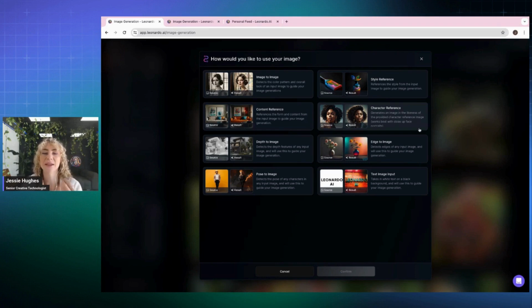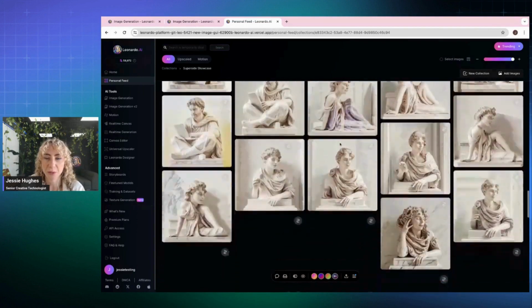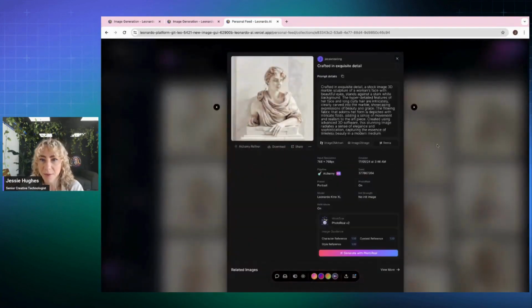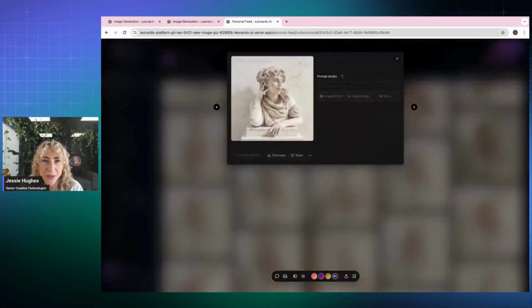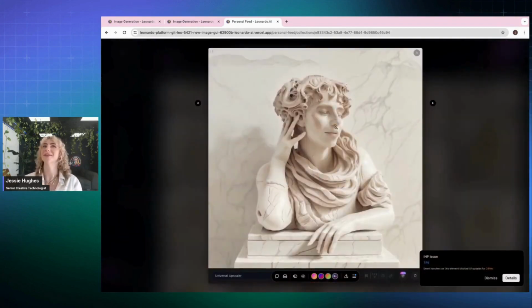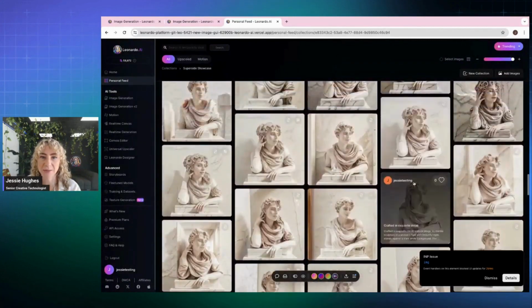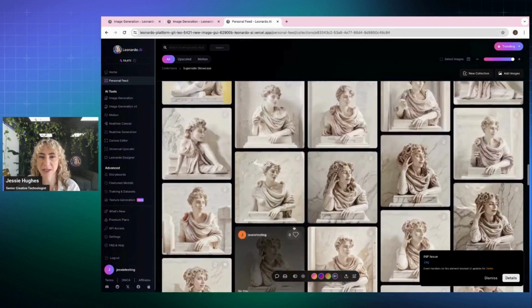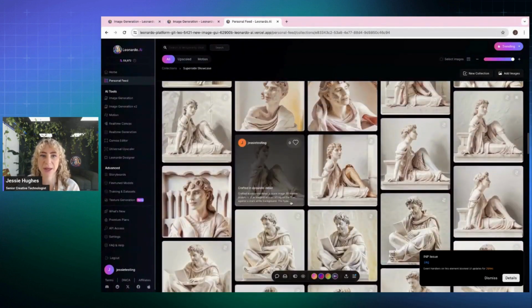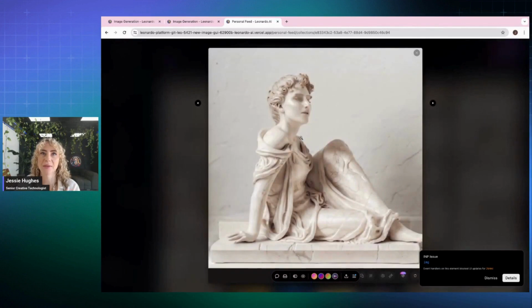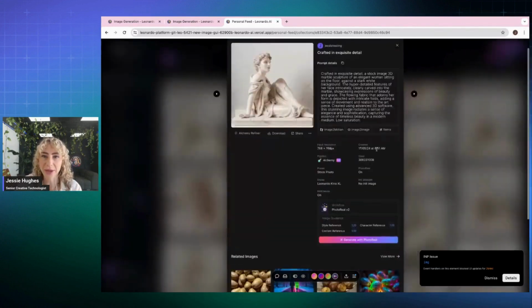It's being able to take the likeness of a character and being able to use them again and again and again across a series of different imagery. So as just a quick example, I can show you some work that I was doing of my own face. Let me get you some of the good ones. So this was using my, I don't know if you can tell, that looks like me. So using my face to be able to create these marble statues for a previous workflow that we worked on, and being able to create this beautiful diverse series, different poses, was using a character reference element, but really maintaining that personalized consistency throughout.